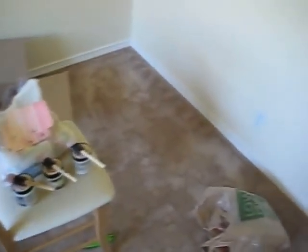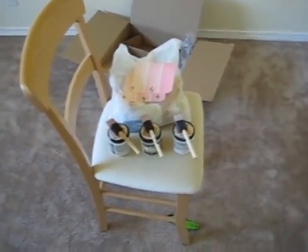So what I'm doing today, back from Home Depot, is trying to figure out what pink to use. So I went to Home Depot first, and I pulled a bunch of cards. And these were the two cards I ended up liking.